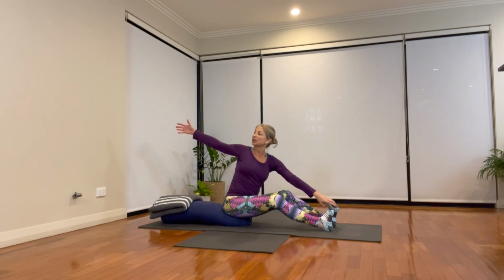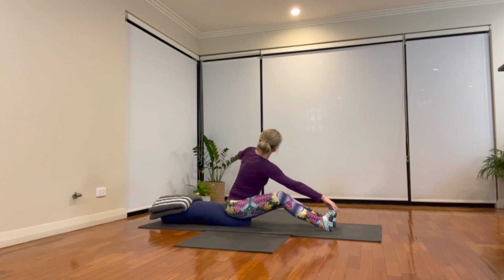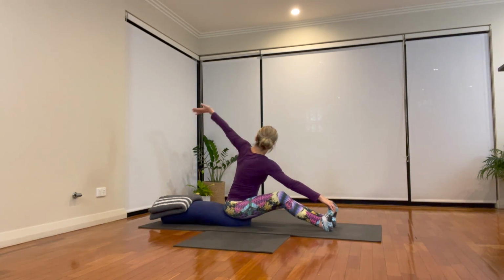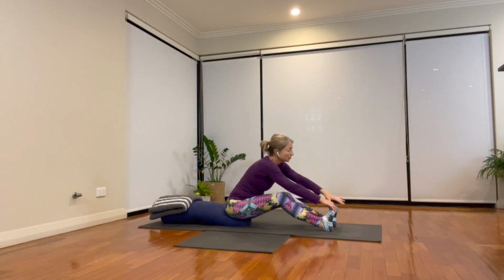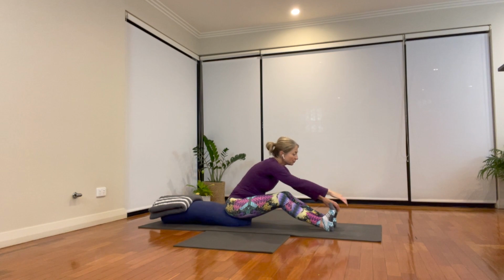Again, right arm, take it back. Rotate chest, shoulder up to the ceiling and onto the foot. Left arm, take it back. Look to it. Up to the ceiling and onto the foot. One more each arm. Breathe in, rotate back. Exhale, up to the ceiling, onto the foot.